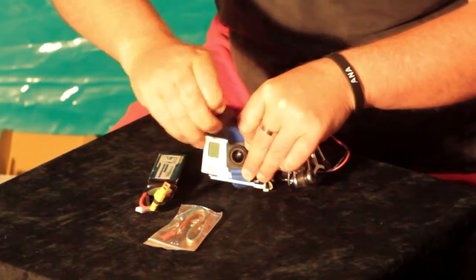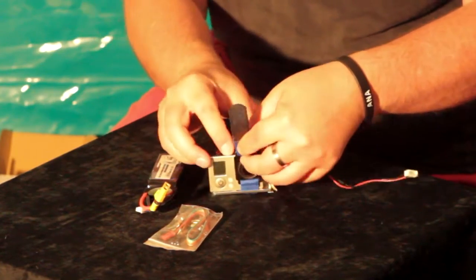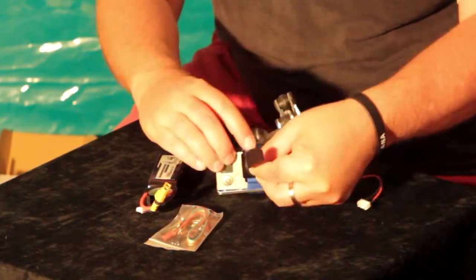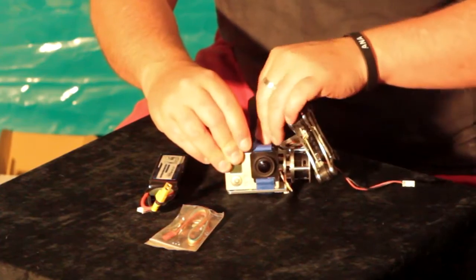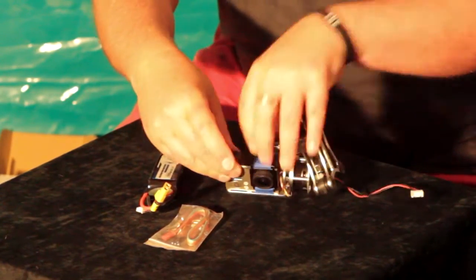We just tape this guy on. Now the camera with just the tape is a bit loose, so a bit later I will add an elastic band or something. There's the camera on.